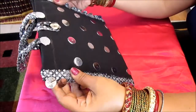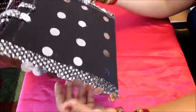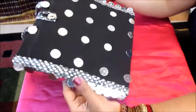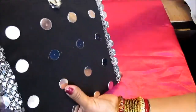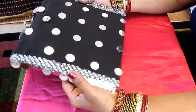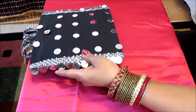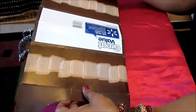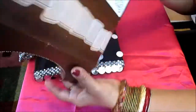Hi, so I have finished making this beautiful clutch purse. This is an envelope purse. It pretty much looks like an envelope. Now I'd like to talk about it a little bit. First I show you, you need to do it with this empty napkin box, and you cut out all the sides and leave it like this.